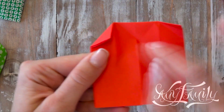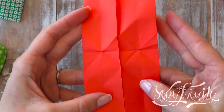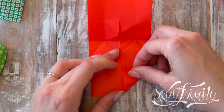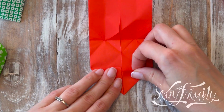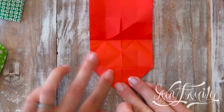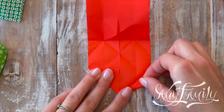So these are the lines we get, and this is the central pattern. Now let's shape the bottom of our heart. Fold the corners towards the central line. And then the same corners, but to the diagonal.